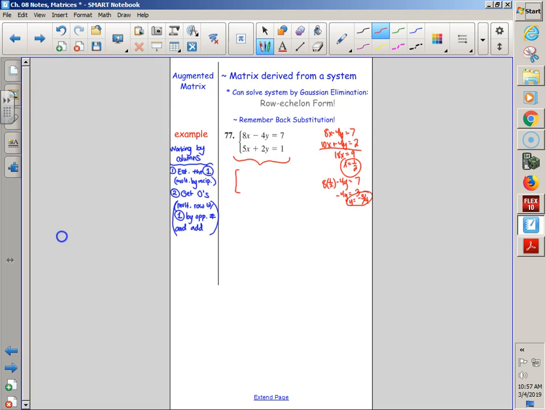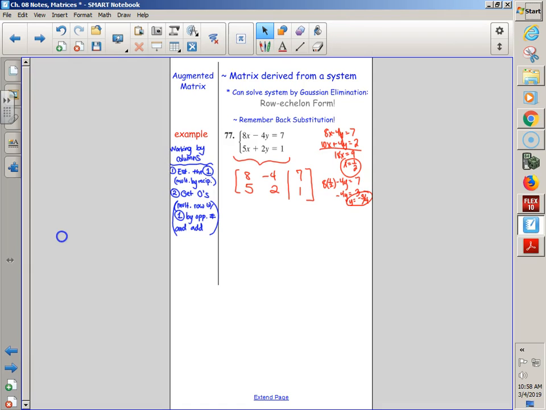We're going to make it into a matrix, taking the coefficients from the x column and the y column and the solution column. And we're going to put a solid line or a dashed line. You can do it either way. Technically, it is the row echelon form process or procedure, just not dealing with the actual systems, but dealing with the numeric coefficients instead. It's kind of simplifying the process from last chapter 7.3. So it's not all going to feel new.